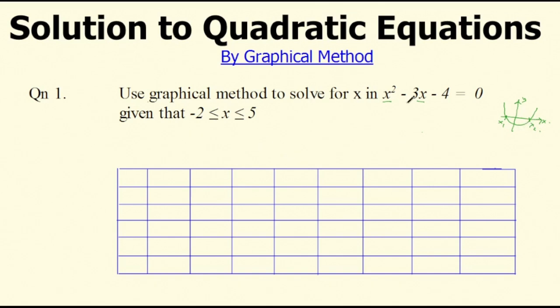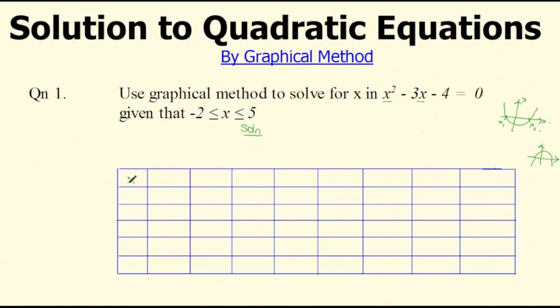Now, for us to move on, we have to notice from this quadratic equation that if the coefficient of x squared is positive, then the shape of the graph looks like this. But if the coefficient is negative, then the graph is N-shaped like this. So here, we're expecting it to be U-shaped. Now without wasting time, let's dive in to see the solution of this number.